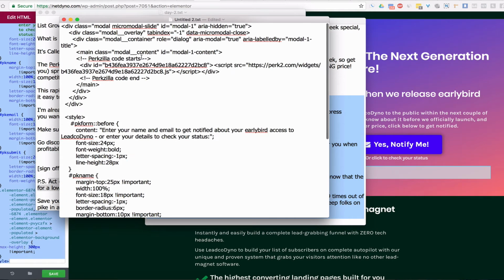Now if you do that, you'll notice that we can see what's going on here a little bit more. And we can see here that we have the PerkZilla code start and PerkZilla code end comments. So in between this area, this div ID blah blah blah is what you're going to get from PerkZilla.